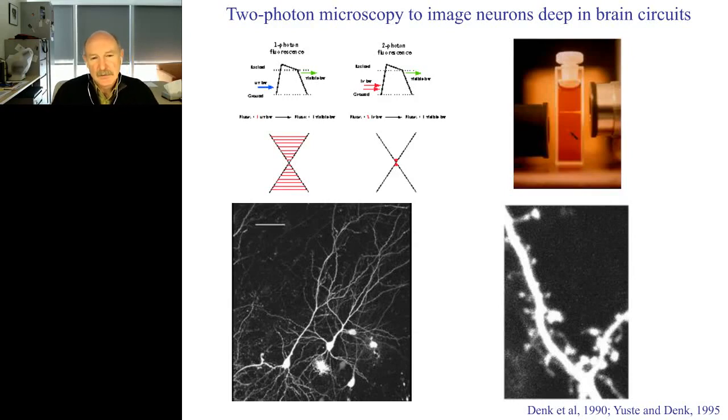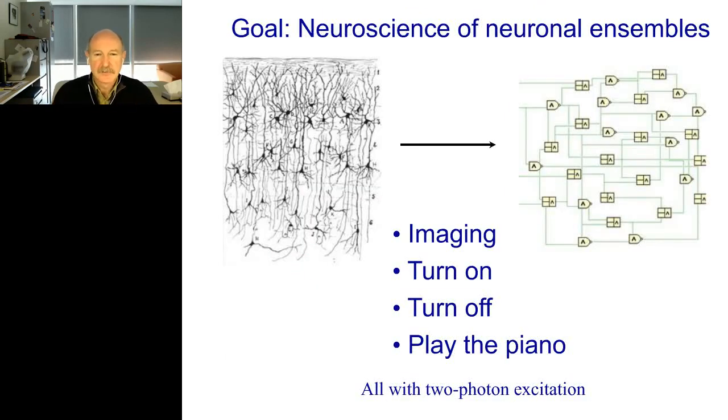The goal of our group and many groups around the world is to enter the neuroscience of neurons by turning the drawings from past generations into deciphering circuit diagrams and finding out if we're dealing with some sort of circuit double helix. To do that using two-photon lasers, we need to be able to image the activity of all these neurons, to be able to turn them on or off, and finally — something I call playing the piano — to be able to arbitrarily turn neurons on and off in patterns, so we can actually test whether the patterns of joint activity of these ensembles are functional and actually matter for the behavior and functional state of the animal.